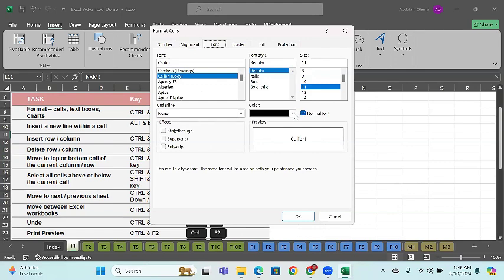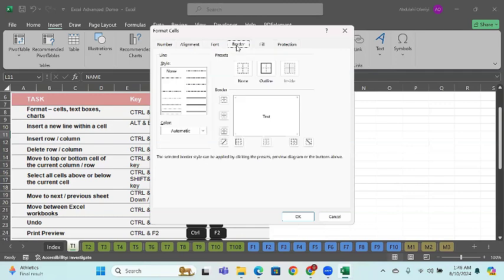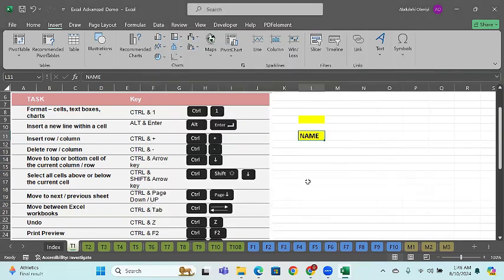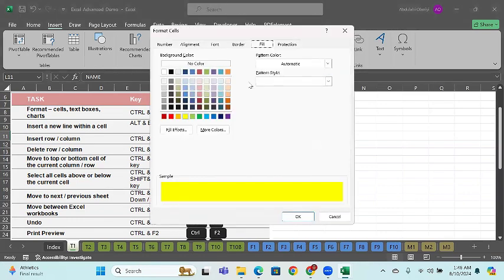Let's say I want to make it bold, and I want to increase the size. Or let's say I want to strike through, or anyhow you want, or a border. Let's say I want to put a border on my cell. Let's say I want to include a color on the cell I've highlighted. You click on the color, then press OK. You can see that what we had initially was just name, but now, because we pressed Control-1, we're able to format that cell.